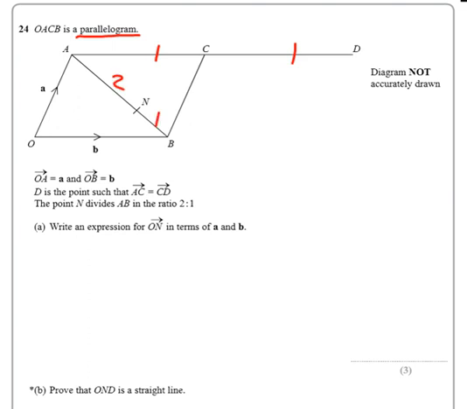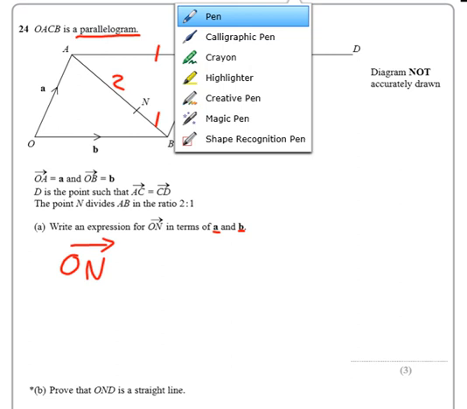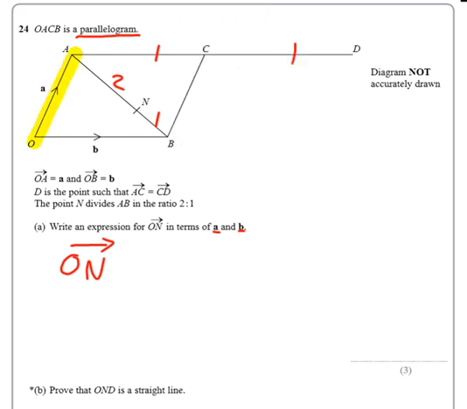Now this first question, write an expression for O to N in terms of the vectors a and b. Now O to N is going to be made up of the vectors O to A, and then we're going to have to add to it A to N.